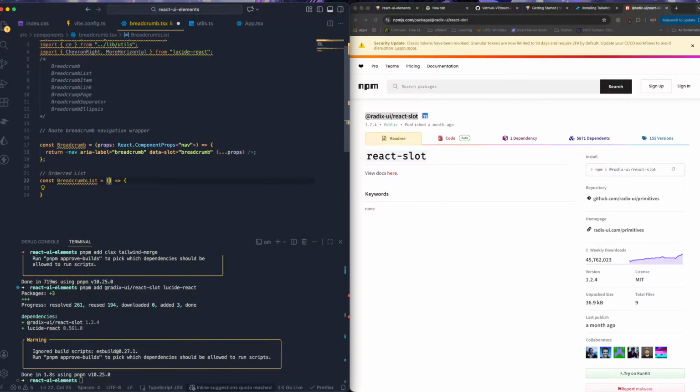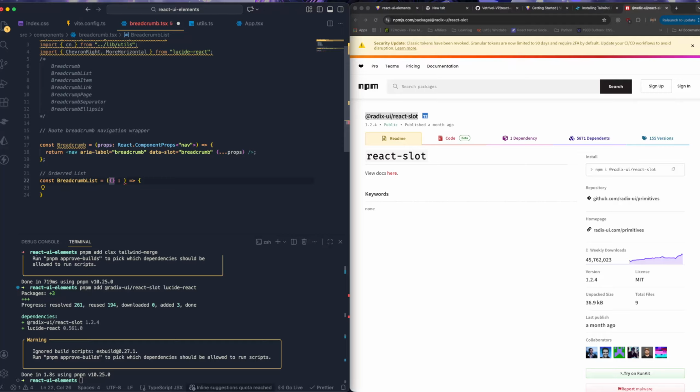Inside this function we're going to collect the props. For the BreadcrumbList, the user should also be able to send custom styles, not only the default styles. So in that situation, I'm going to create a custom prop myself.